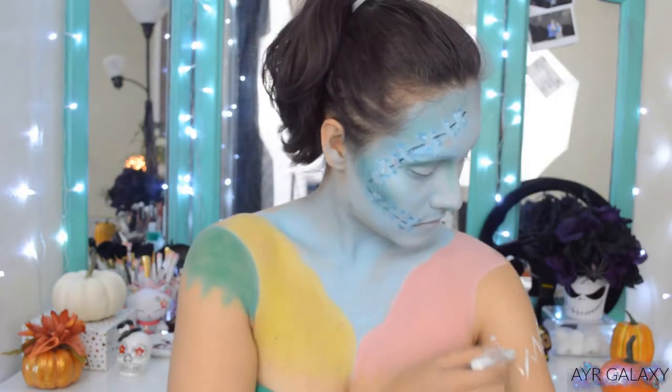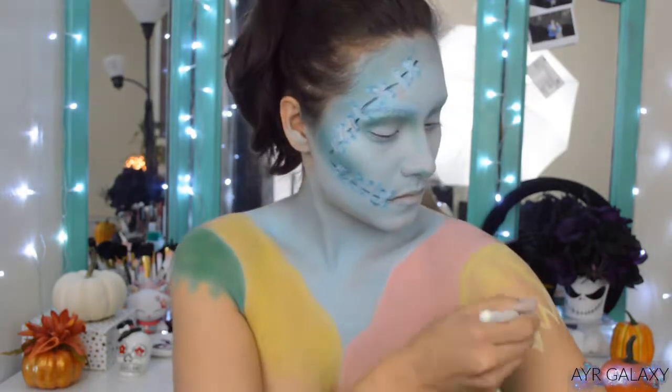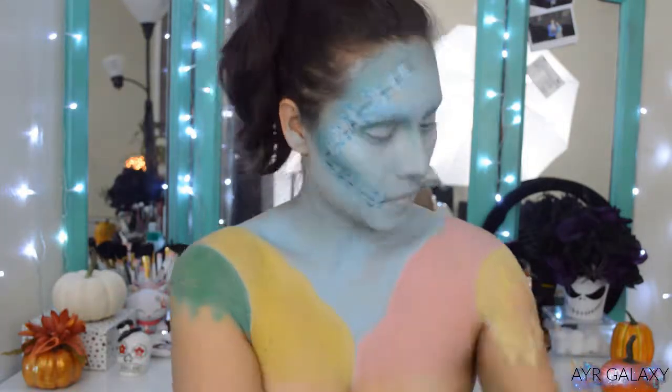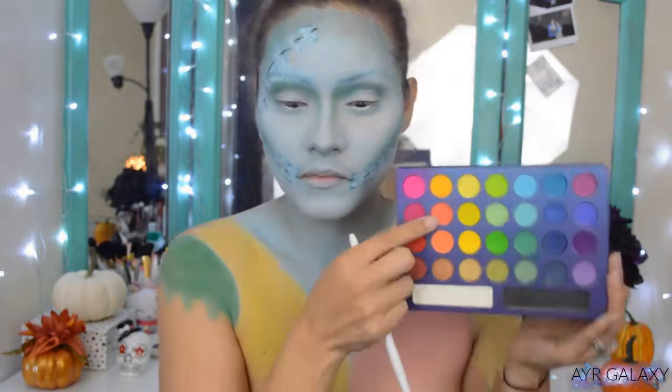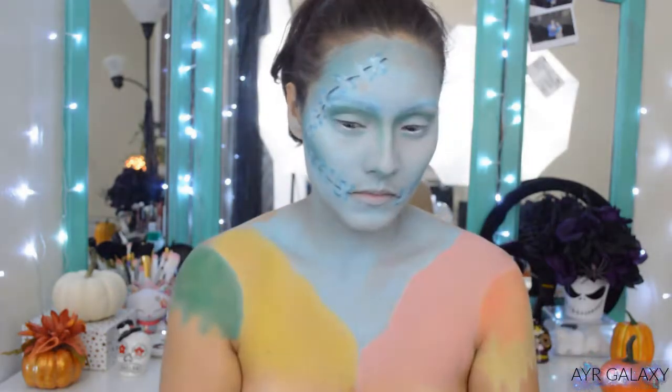On the left shoulder, I'm drawing that sleeve, and I'll be adding the yellow shade from the paint palette. This sleeve is technically orange, but I thought this yellow paint was a good base for it. I'll be using a mixture of these two orange shades and applying them on top of the yellow paint.